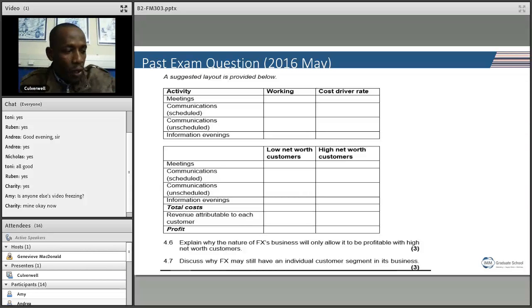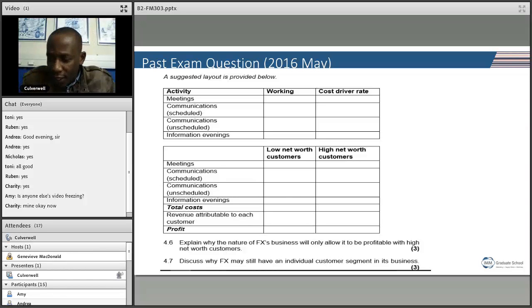So they gave us those. So I want us to use the very question. Let me look for my hard copy so that we'll be in a position to go through this together. In May 2016, there you go. And I've got the format of the suggested layout on the screen, so I'm looking at my question paper instead.